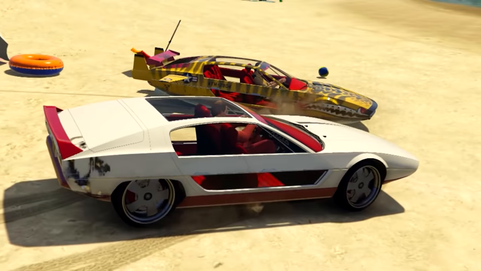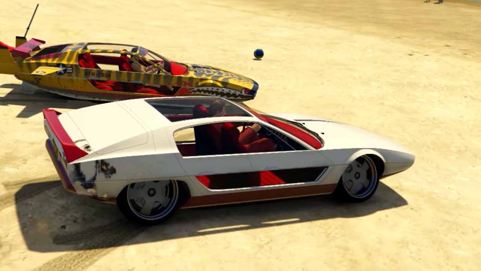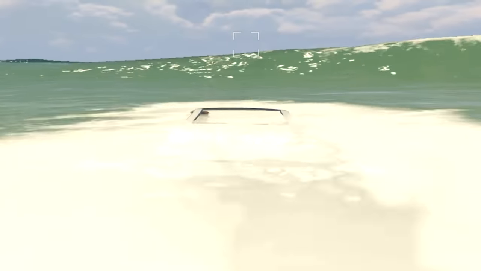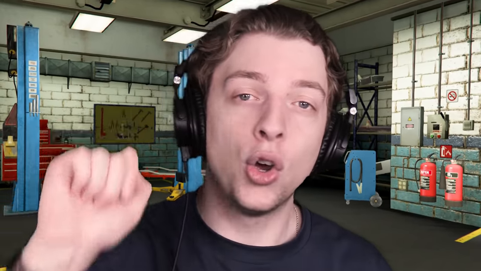Today in GTA, we're going to be checking out a brand new vehicle. This is a submarine car like you've never seen before. Yes, it can change from normal car mode to underwater submarine mode, but it also has a booster, which just makes it insanely powerful. So today, we're each going to be upgrading our vehicle, and I want you guys to let us know who has the best one.